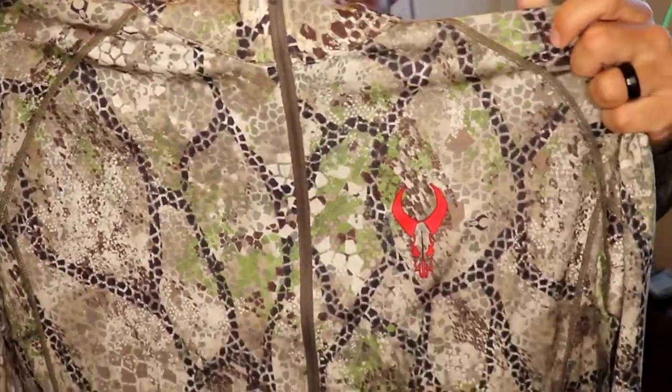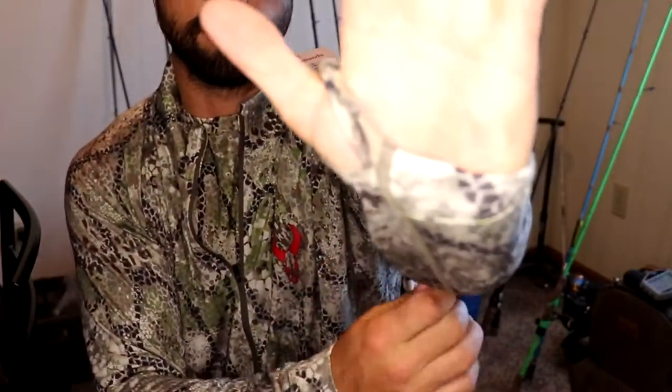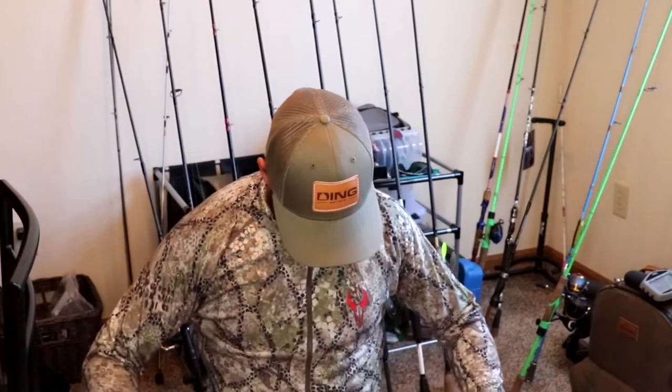It zips down pretty far. This is just a little bit bigger and thicker than the base layer. Trying it on — yeah, this stuff feels warm already. It has the Badlands logo on the sleeve and it has thumb holes in it, so you get your thumbs through and then get your jacket on top. This already feels plenty warm. Fits good, nice and long — I can tuck it in as an underlayer if I want.